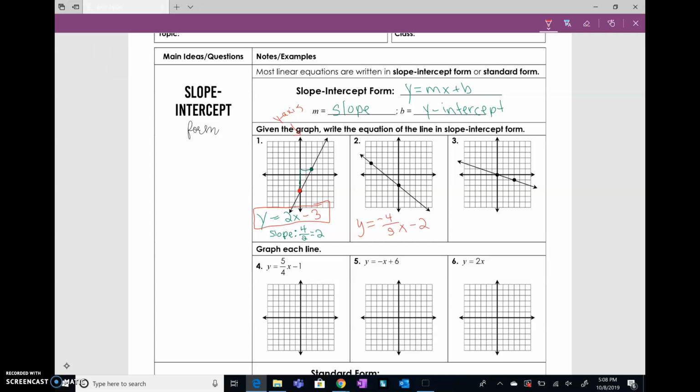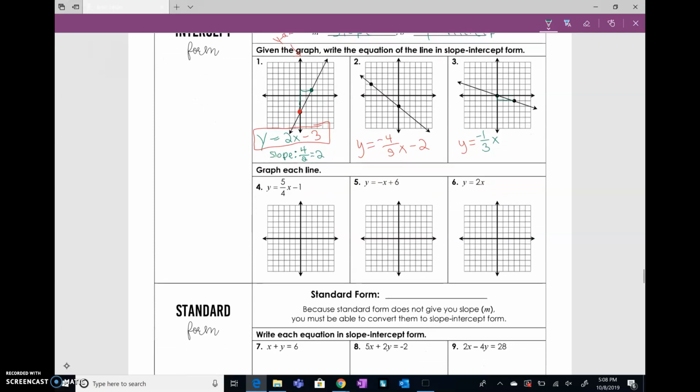And then number 3, you would do y equals, okay, so first you do the slope. It's definitely going downward, so it's down 1 over 1, 2, 3, so negative 1/3. And then the y-intercept is 0, so you could put plus 0, but you really don't need to put anything. In fact, you wouldn't see it written with anything.